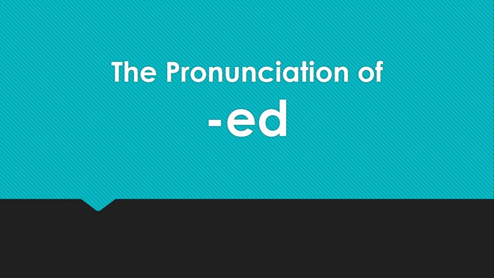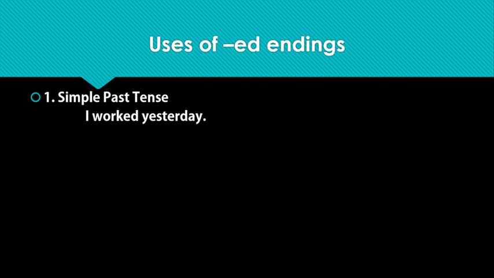In today's episode, I am going to teach you about the pronunciation of -ed, a very common ending and grammatical term in English. So what are the uses of -ed endings? Well, first, we have the simple past tense. The simple past tense is a word like "I worked yesterday," in the word worked. Or, "this morning I washed my clothes." Washed would be an example of the simple past tense.